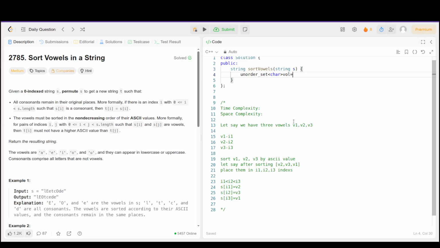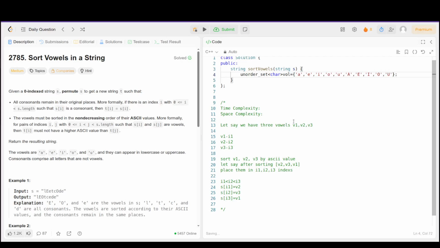We place the small vowels first: a, e, i, o, u, and again the capital ones: capital A, capital E, capital I, capital O, and capital U finally.